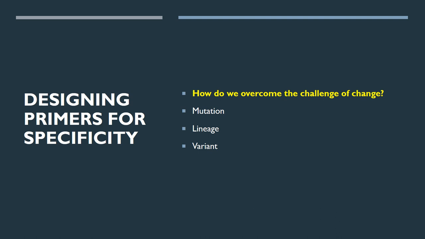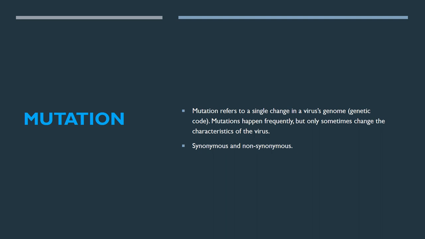When we design primers for specificity, we should be aware of three things which happen. One is the mutation in the gene. If there is a mutation in your primer binding site, the primer will not work. That has happened in many cases, in which case you get a false positive or a false negative. Then there is lineage. Viruses vary by lineage, what are known as the alpha, beta, and delta variants in the current case. And then you have variants. Variants may even be present in a patient. For example, one patient sample may contain two variants if he or she is infected with two viruses.